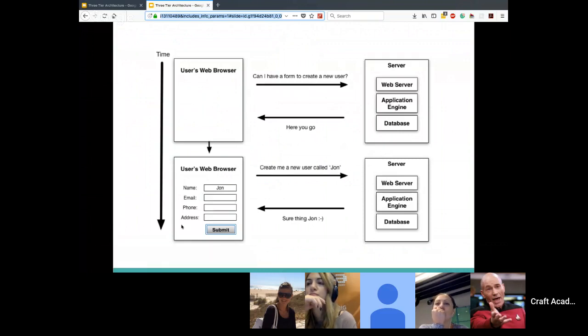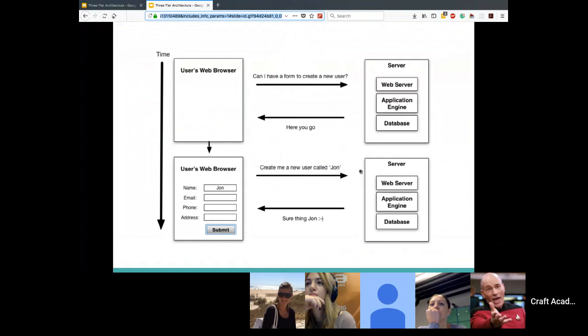So when he or she gets the form, they have to fill up the information that is required by the application, and they have to push the submit button. When they push this button, what they're saying is that, okay, a new user called John, for instance. This very same request goes back to the server again, right?